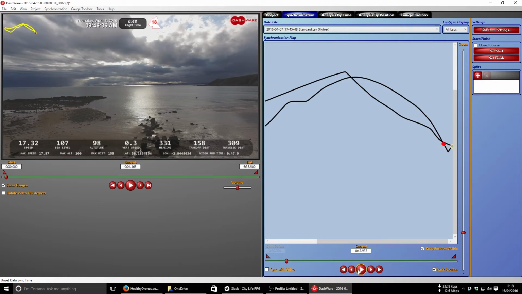So let's pause that, and this moves along. What you want to do is go back and then you take off. I remember taking off, and then it hovers from past experience, and here's hovering speed. So there we go, and it moves a little bit, but then it hovers again. So this is what I'm going to try and do: click the button again to sync it across and hold it, and just watch it. And if it moves on the screen with the data moving, then you've got it basically right.